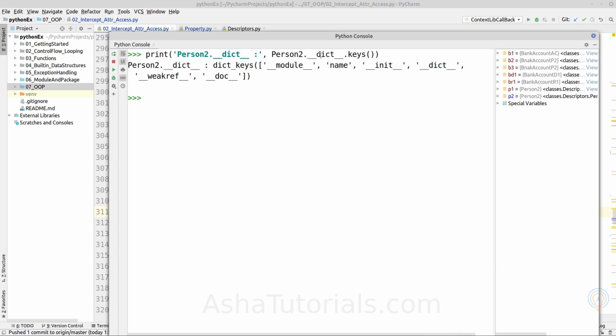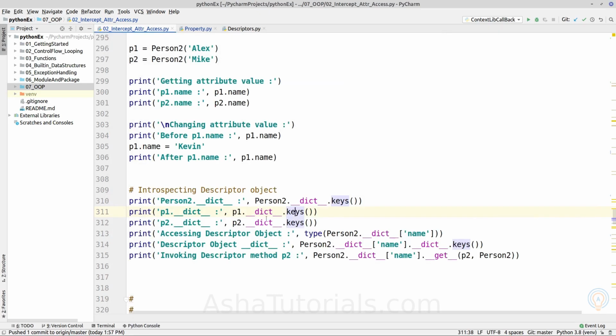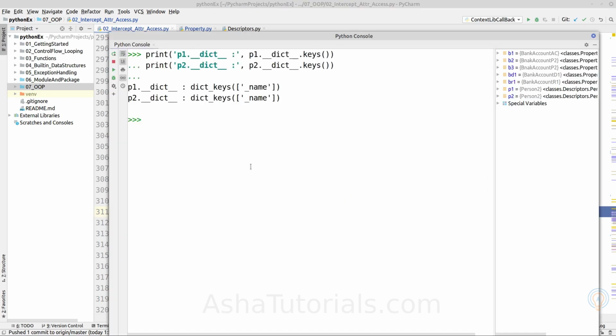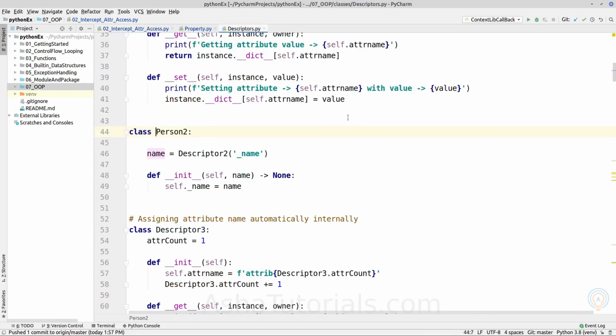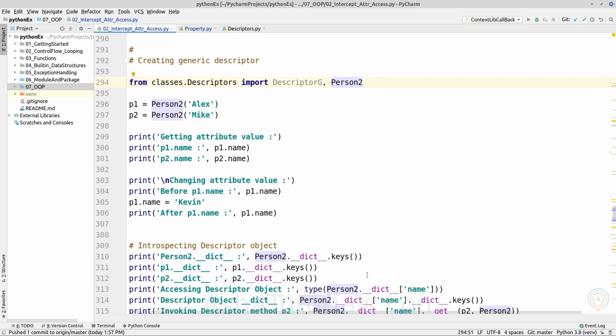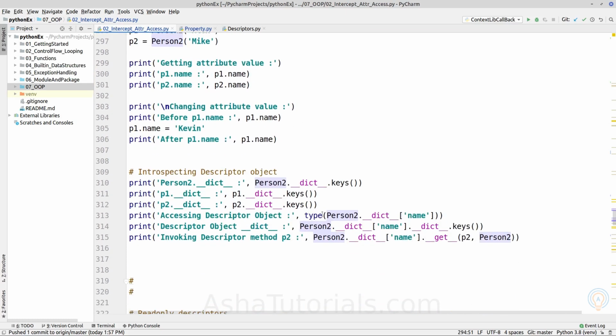If we check the dictionary keys, as we can see here, name is defined as a class attribute which is a descriptor object, and if we check the instance of the class, it contains only the underscore name attribute which is defined inside the init method. So the init method binds this instance variable, which is visible only to it. Whenever we invoke this descriptor, it returns or modifies the value of that particular instance variable.